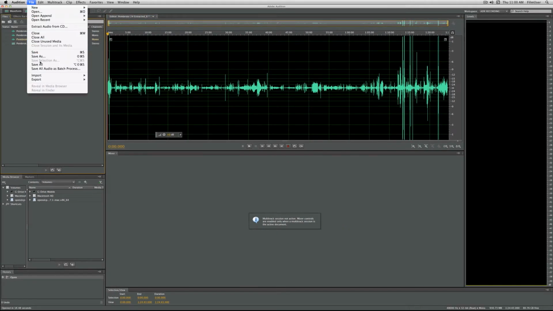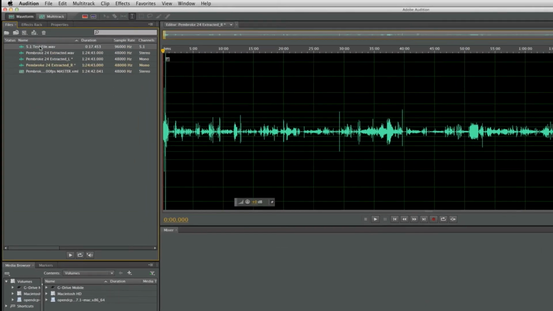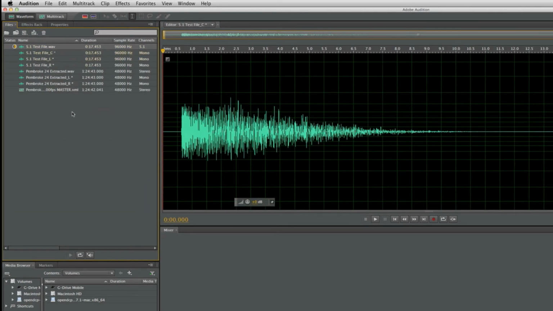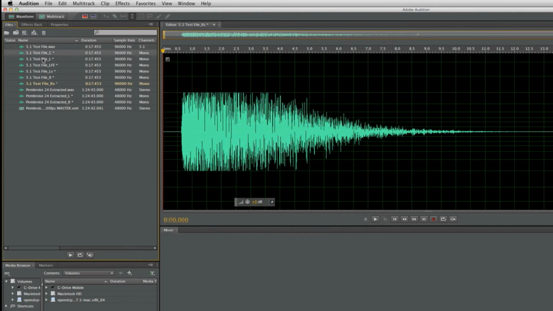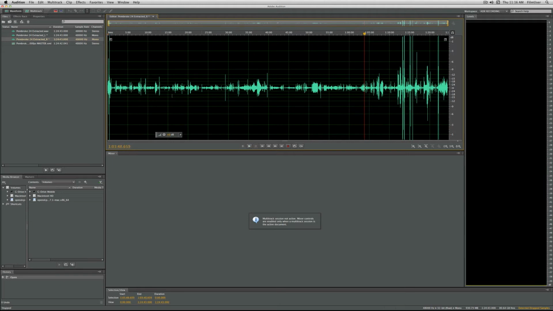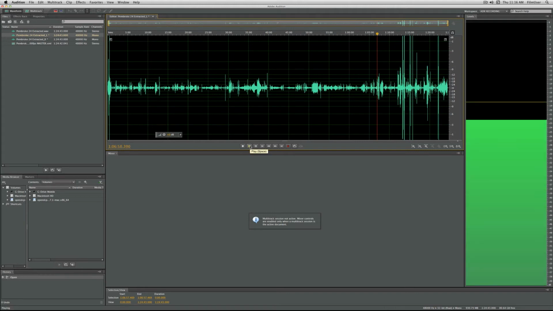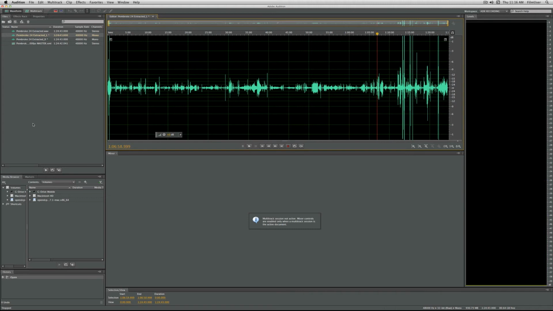My film is in stereo, but let me import a 5.1 file as an example. So using the same process, you can see we now have 6 files. And the labels go as follow: L for left, R for right, C for center, LFE is a subwoofer channel, LS for the left surround, and RS for right surround. Check each extracted mono file to make sure there's a waveform by double-clicking on it. You can also spot check to make sure it plays. If it doesn't, that means that the audio channels were not set up correctly in Premiere. See step 2 and resend to Audition.